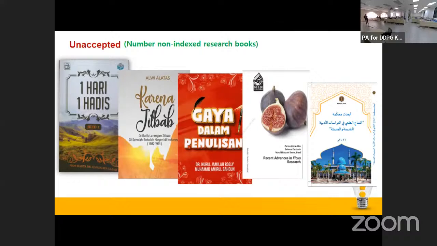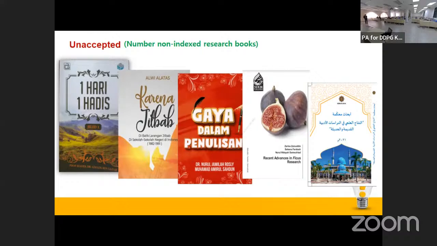First of all, we will check what I call the table of contents, and then the second thing that we will check is the publisher. Whether the publisher is registered under MyCite or not. Because for the internal and external auditor, when they verify the data, the main thing they will check is the publisher. Either the publisher is under the list or not. If not, they will reject this kind of publisher. Only then we will move this kind of information into C1F. So this is a sample of the number of books in the research category that cannot be accepted as a research book.